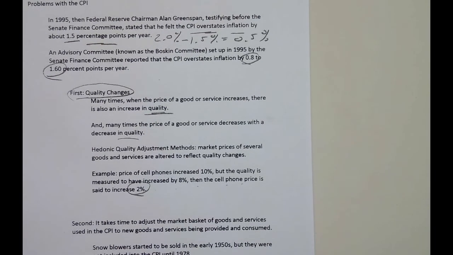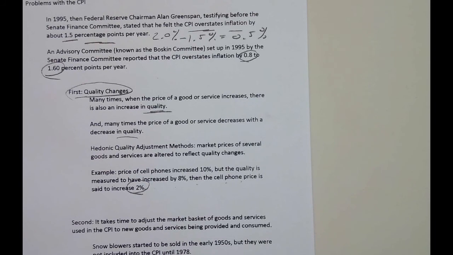The problem is this is not done on very many goods. There's quite a few goods where the quality improvements are not adjusted at all. They do this mostly on computer products, but things like regular items we buy, appliances, air conditioners, automobiles, houses, are all built better than they were in the past. They're much more energy efficient. Houses are better insulated, better plumbing, better wiring, much more convenient for people to use.